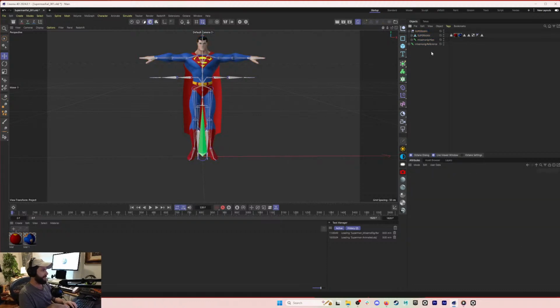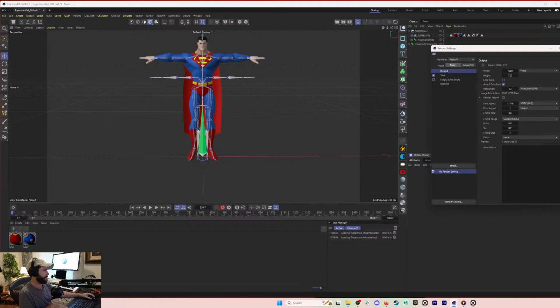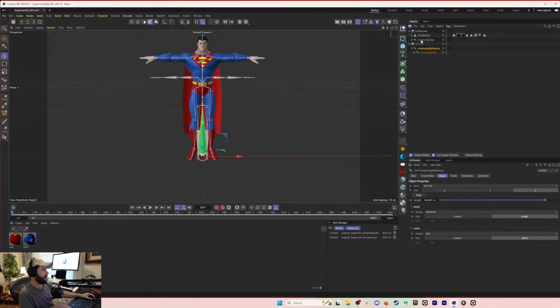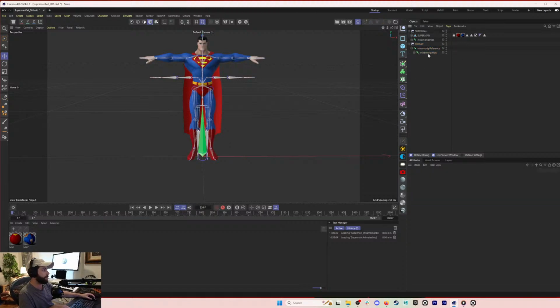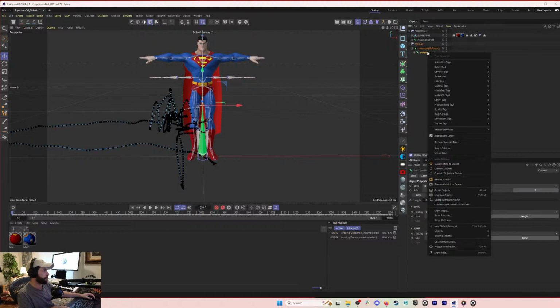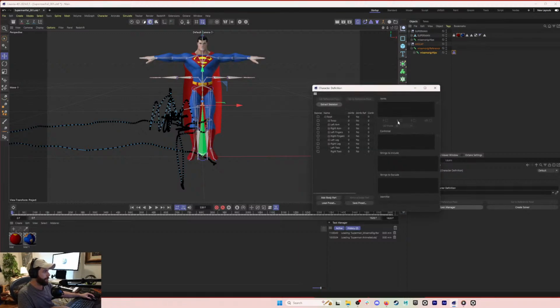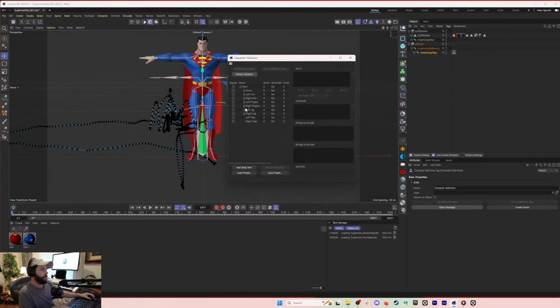You know what? F it. Alt-G. We're going to call this Mocap. And we've got this. So the way that we retarget this Mocap in Mixamo, in Cinema4D is actually pretty easy. So for our motion capture, I'm going to go to the hips. I'm going to right click and I'm going to go to rigging tags, character definition. We get this little tag here. If I go to open manager, we go down the path of doing retargeting.